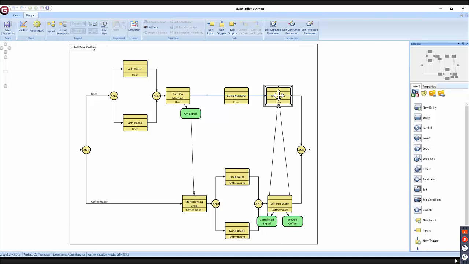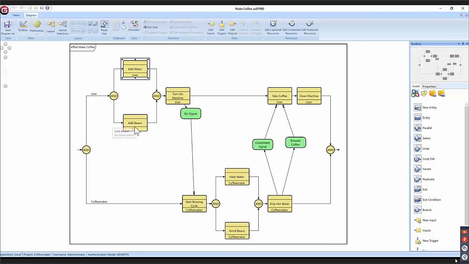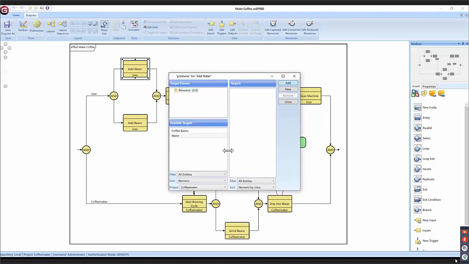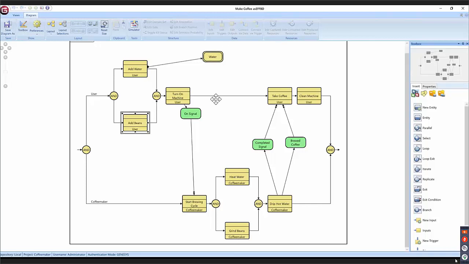But in reality, there's a reason that I add water, and there's a reason that I add beans. I'm adding resources that the coffee maker needs to use. So let's go ahead and add the water up here. Okay. Move him out so he's a little more visible. This will produce the beans. And then I can connect those flows up as well. My coffee beans will be used in the grind step, be consumed actually in the grind step. The water, even though it's heated in heat water, it's not actually consumed until the drip hot water. So I'll connect down there.